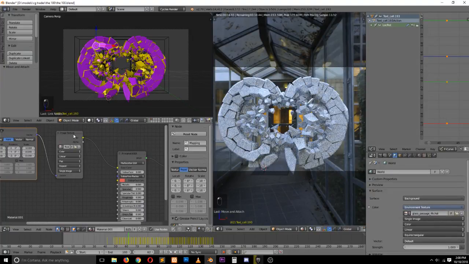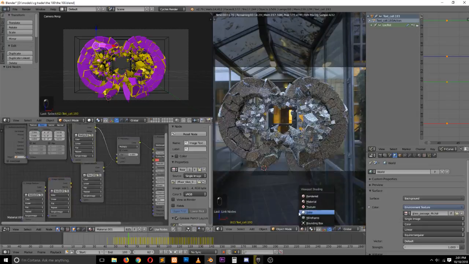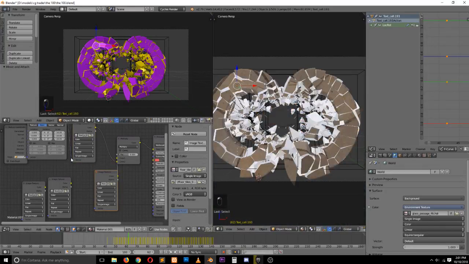This is the diffuse, which should be mixed using the mix color RGB with the ambient occlusion. Set this to multiply. Let's set this to materials. Make sure that this has the same mapping.